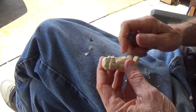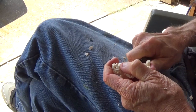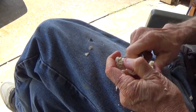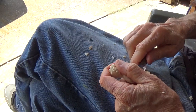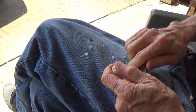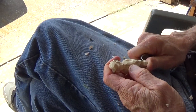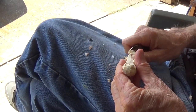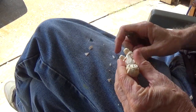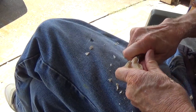And his shoes are looking real good. Now I'm going to cut a few wrinkles or creases in his pants. And he's already cut, I'm going to cut it just a little bit deeper. He's already cut his pants legs. And I'm going to put some wrinkles in this pant right here.